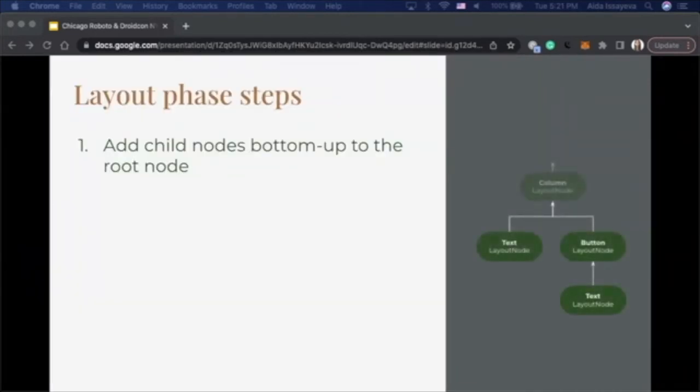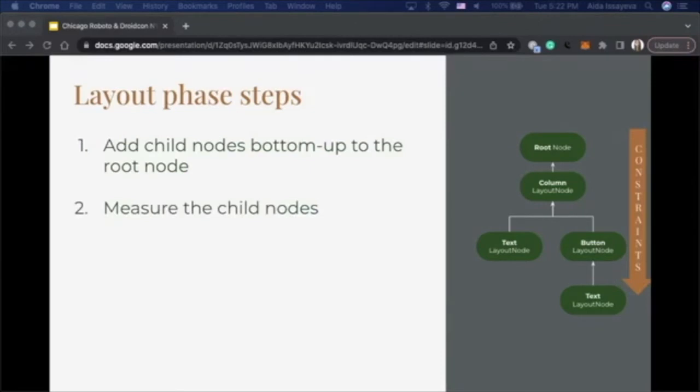And in the layout phase, another in-memory data structure comes into play. It's called the stack of UI nodes. And there are 4 distinct steps in the layout phase. The first one is adding child nodes bottom up to the root node. The second one is passing down all the constraints from the root node, constraints like padding, all the information that comes from the root all the way down to the child nodes, so we can measure those child nodes.